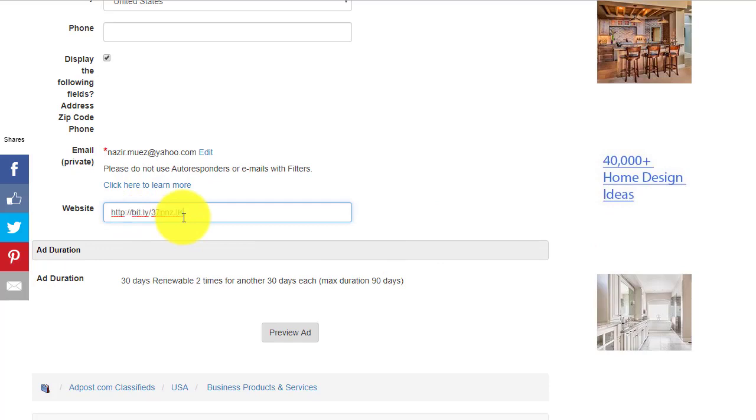This means if you're using the same product that you have every day, it is presented here. But if you are changing to any other product, then you can copy the link and paste it here. At the end you can preview the ad and post, and boom, it is the best way to promote your affiliate products this way. It is a great way to make money online with this system.